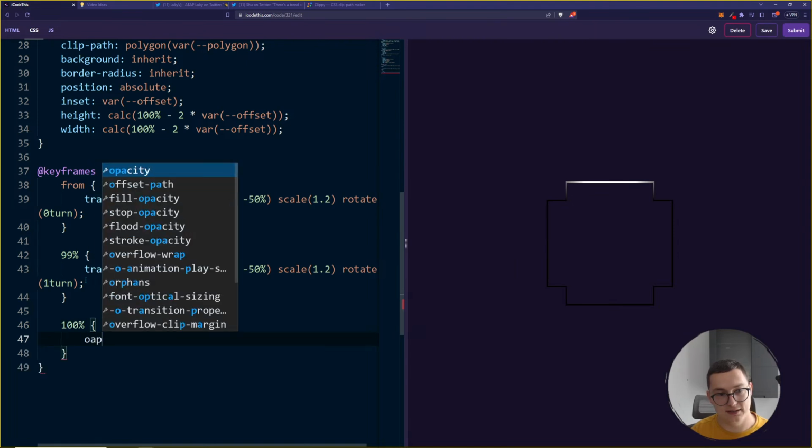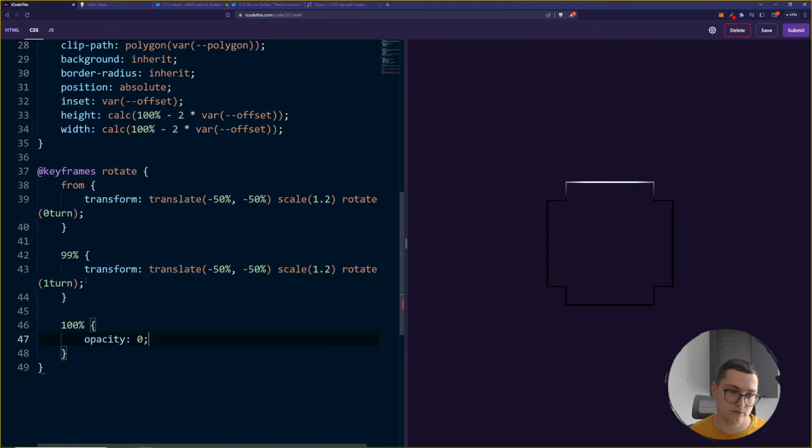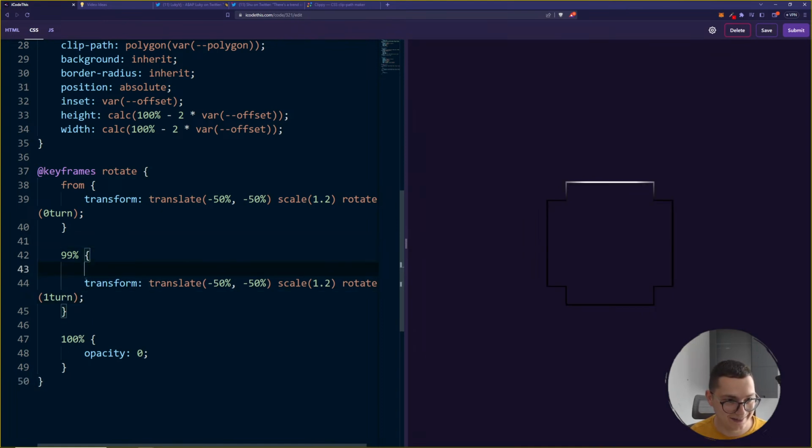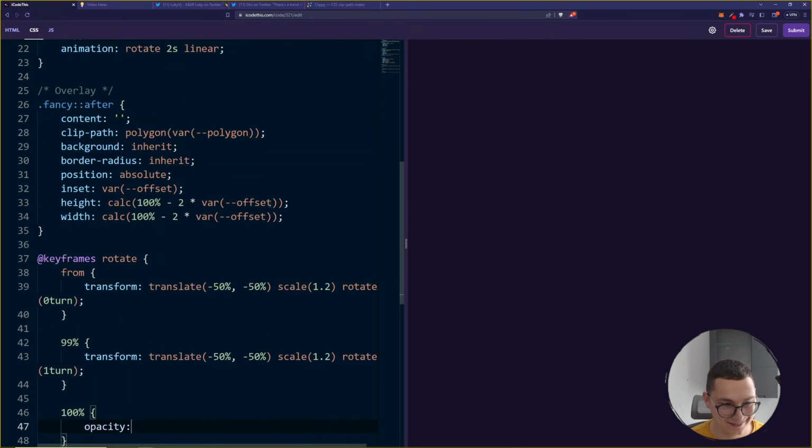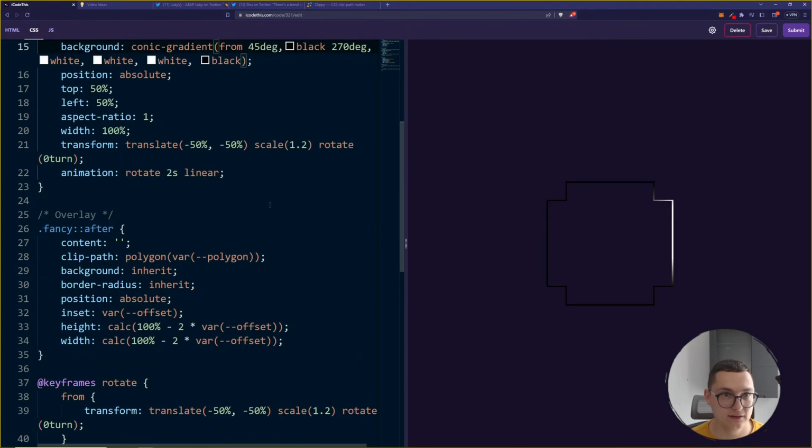We could say opacity 0, and opacity 1 here. So it goes and at the end it fades out. If we make it forwards, so it stays in the last animation. But yeah, it doesn't look too good. Go back.